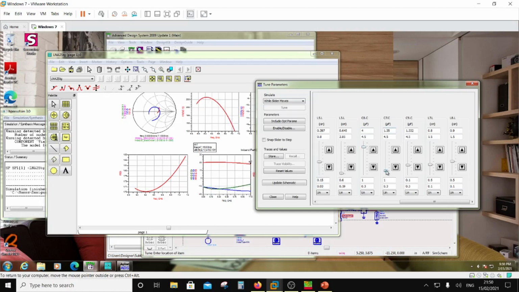And this one, I don't want to do that. This one is going to adjust it down, and this inductance is going to take it up. Okay, so we are getting back to where we were.